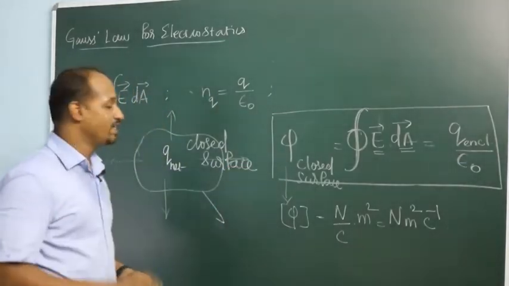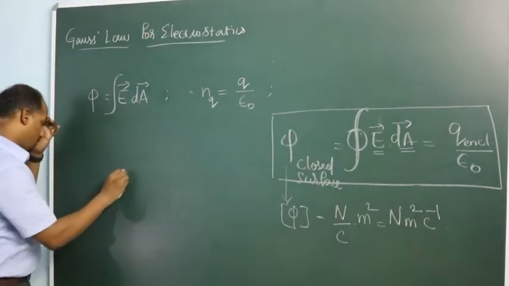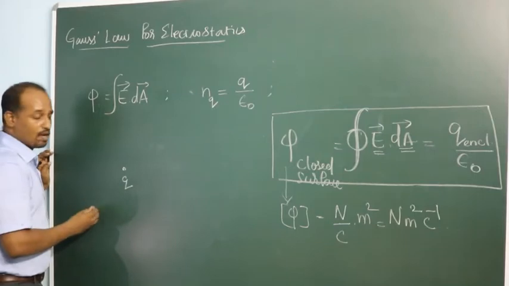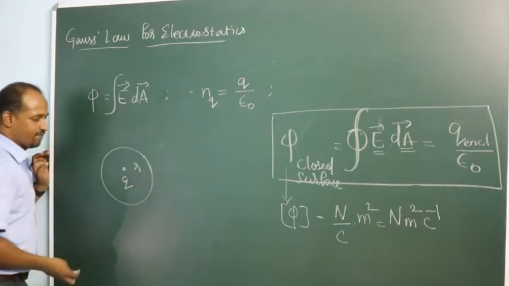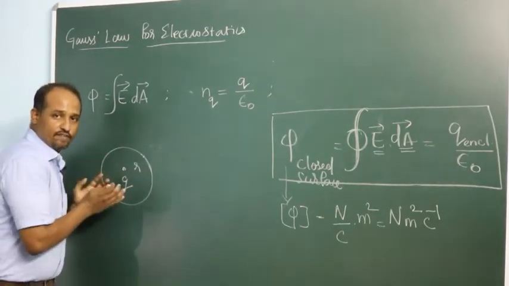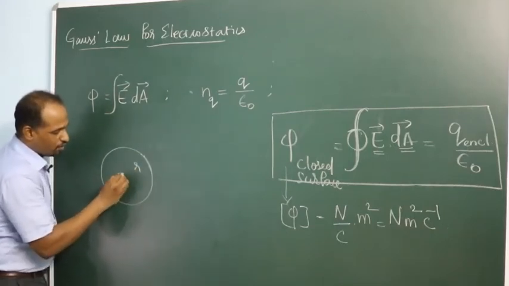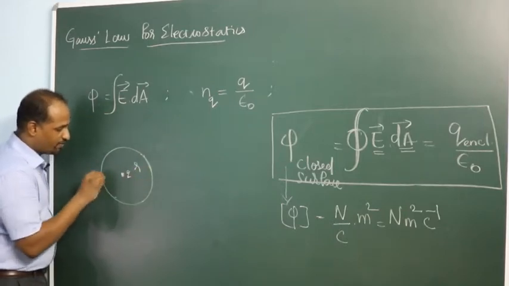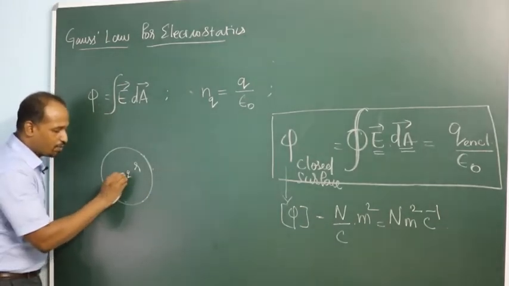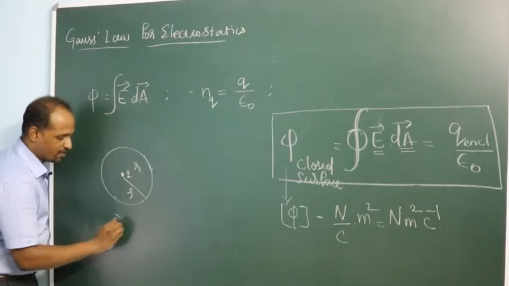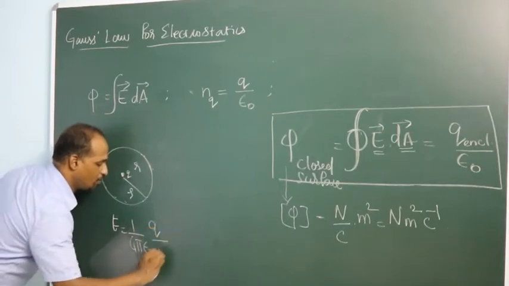Let us take one example of how this works. Suppose we need to prove it, right? Suppose there is a charge Q, and at distance r, assume a Gaussian surface. A Gaussian surface is an imaginary closed surface that you assume to apply Gauss law. All the points on this surface are equidistant from the charge Q. Since the distances are equal, the electric field at all points is equal. Electric field due to a point charge at a distance r is equal to 1 by 4 pi epsilon naught into Q by r square.